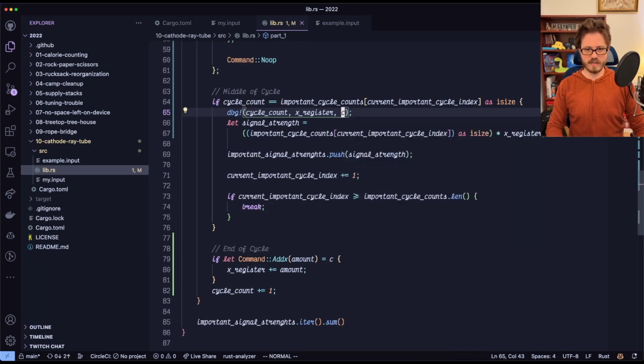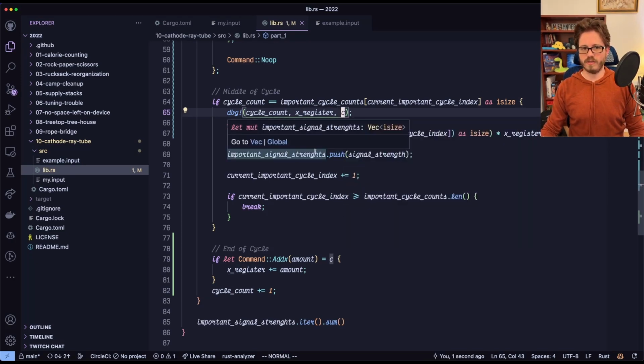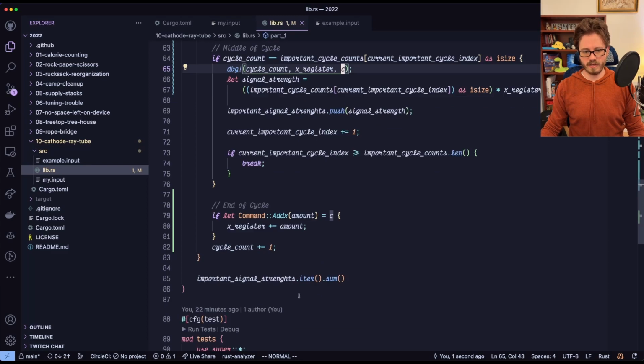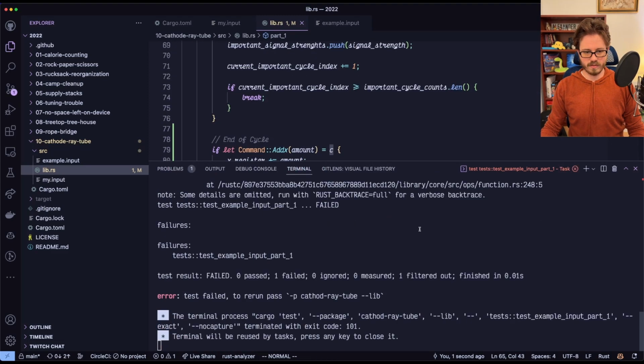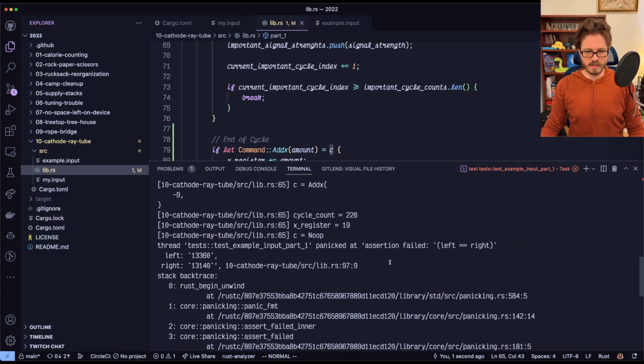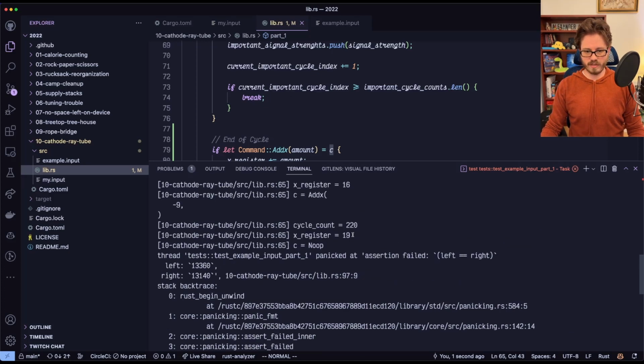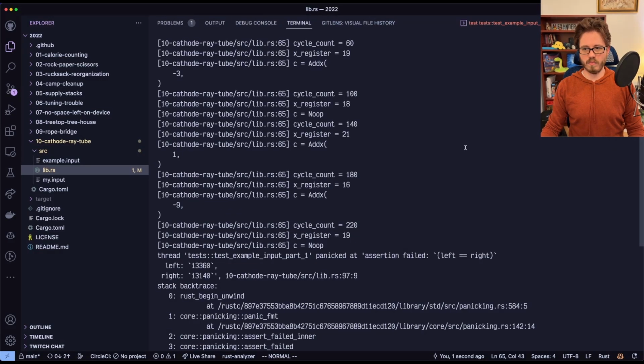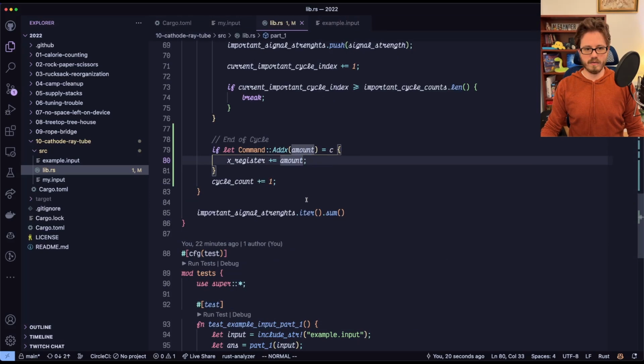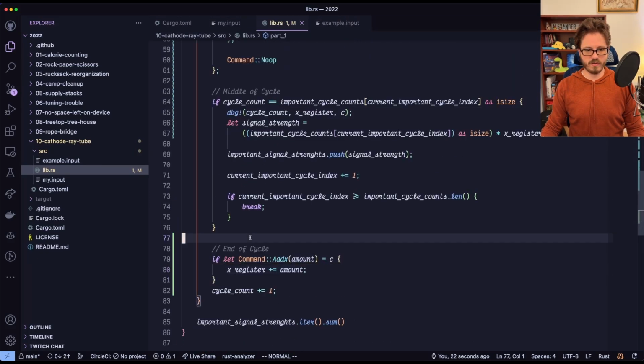What is the command that we are currently about to be thinking about? Okay, we are about to be thinking about the no-op because we're on 19. I think that's because we just added a 1. When does cycle count increase?